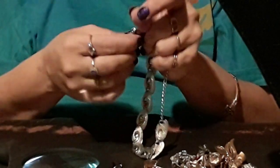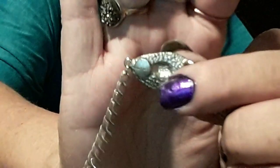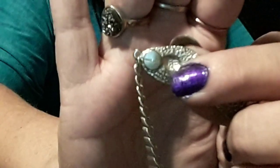But I believe I seen something somewhere here, and it says Judy Lee. It's right on the circle here. Judy Lee. I have to look that up. I'm not quite sure who that is, but it's in good shape. Pretty, not broken. Like it.